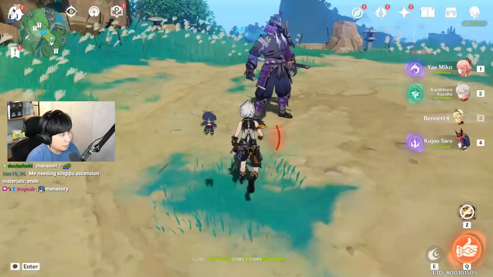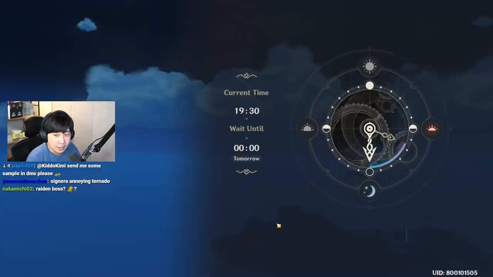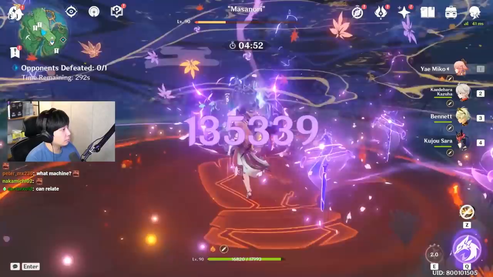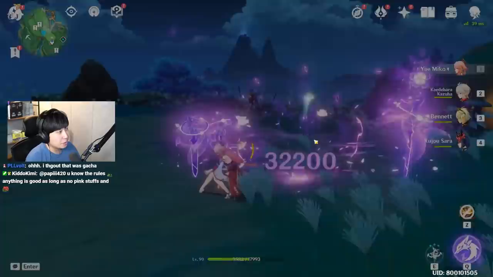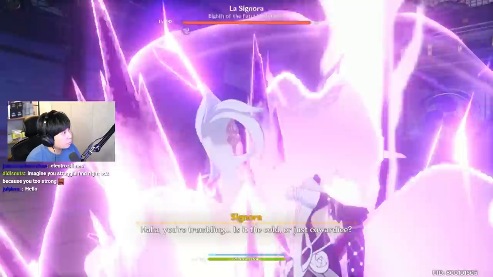Okay, so a little tip. For those of you guys who think Maguu Kenki is too weak, you set your clock to be 0 o'clock and talk to him. He has more HP at night, right? He becomes a machine. Why did he become invincible for a second? Why was that? There's nowhere for me to showcase this. Did I put down two turrets? I think I did.